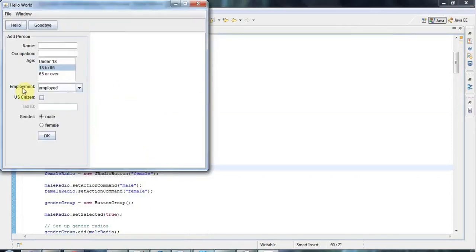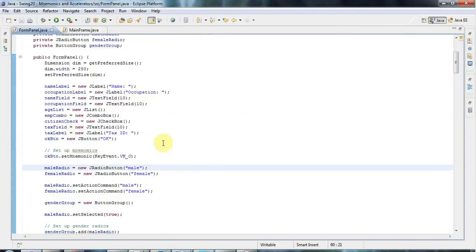You set it on an associated label. Otherwise you might wonder where it's going to underline the mnemonic, because in a text field there's no text; the text is on this label. And in fact you set the mnemonic on the label.